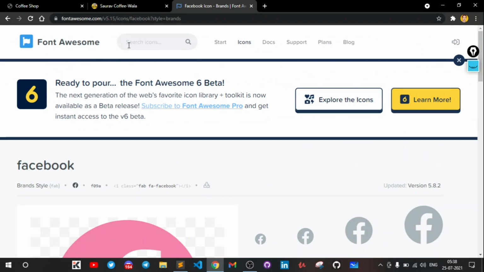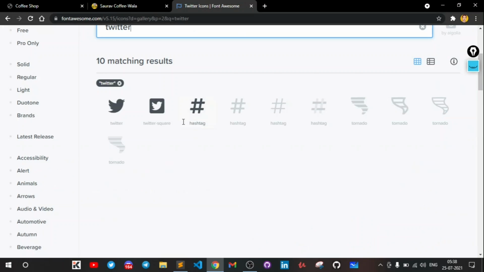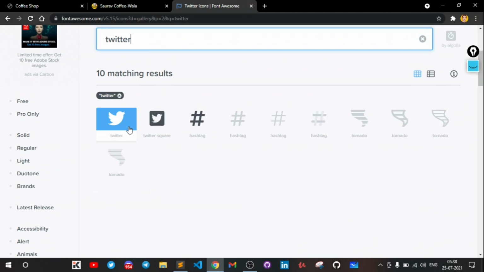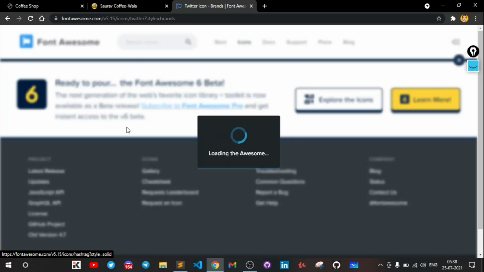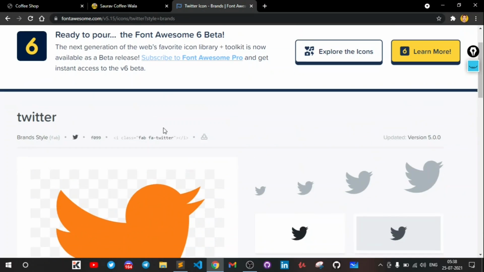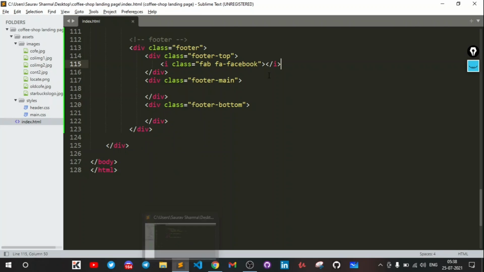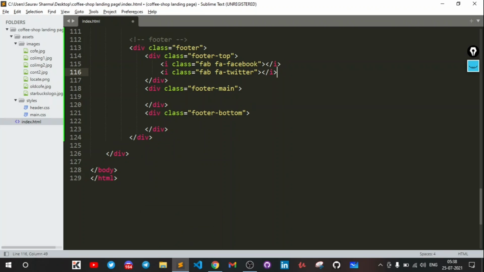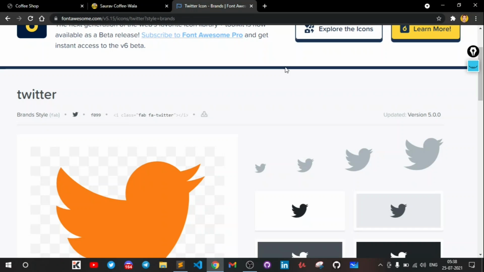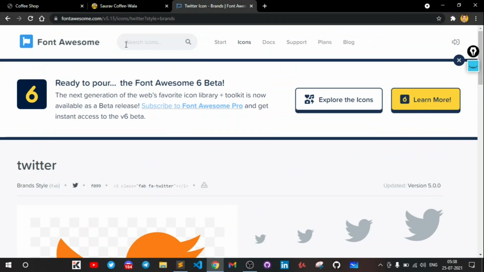So search for Twitter. So here we have our Twitter icons. We will be using this bird icon. Copy this and come to our code and paste this. Now we need Instagram, so same, search for Instagram.